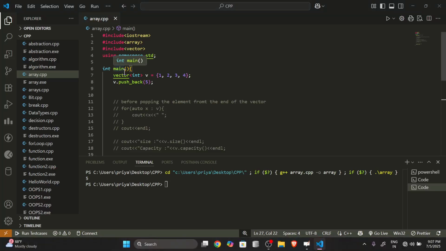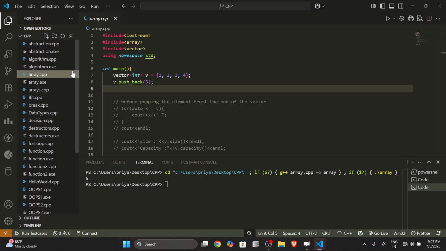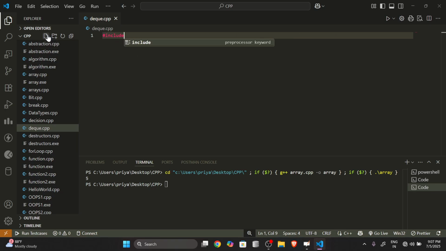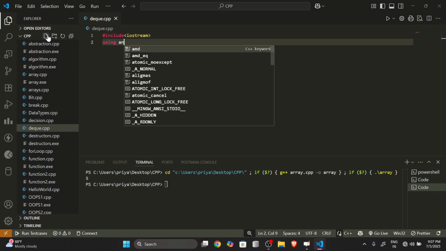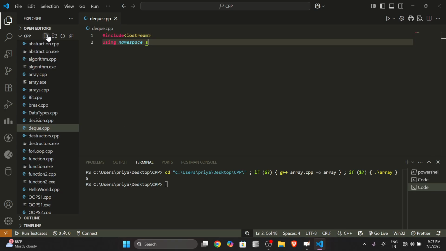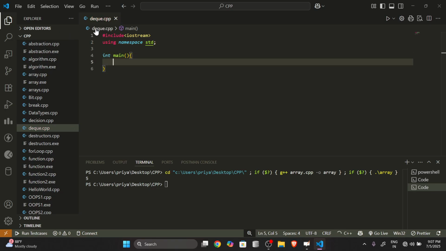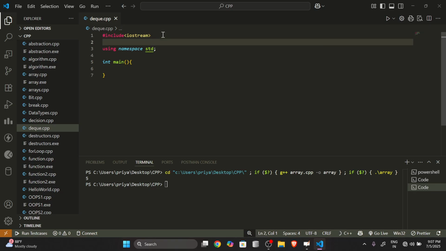Let's create another program, dq.cpp, and write the boilerplate code. To work with deque, I already told you that you have to include the library, deque.